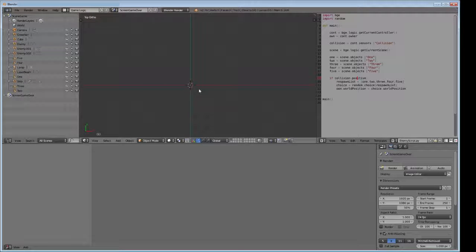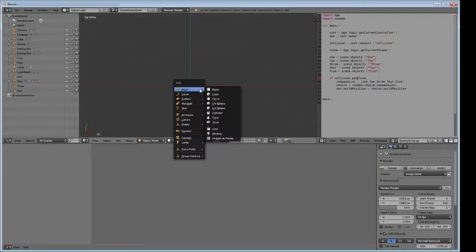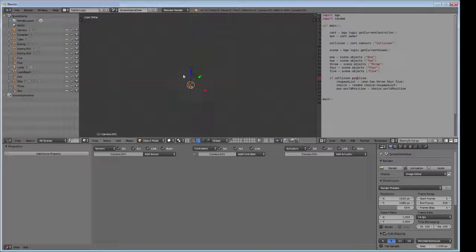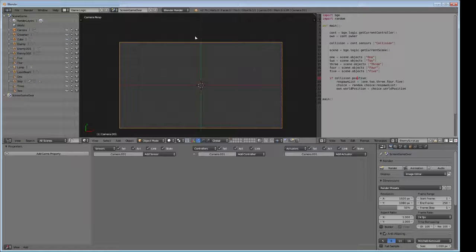Alright, now we want to press Shift A, and we want to add a camera. And our camera should be aiming straight down. If it's not, press Alt R to clear it. Grab this blue arrow here and drag it straight up. Now if we press 0 on the 10 key, we can look to see what our camera sees. We're going to want to, in step 9, switch our camera to orthographic mode.